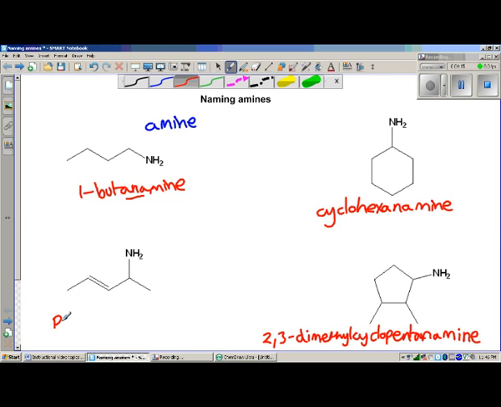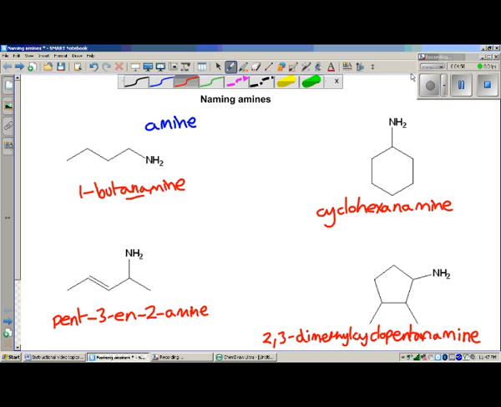Okay, let's see. So we know we're going to start off with 5 carbons. And we know the alkene starts on, well, what carbon does it start on? Well, the NH2 has priority, so therefore the alkene starts on 3. So it would be pent-3-ene. If this was an alcohol, it would then be 2-ol, but it's not an alcohol, it's an amine. Pent-3-ene-2-amine. Pent-3-ene-2-amine.